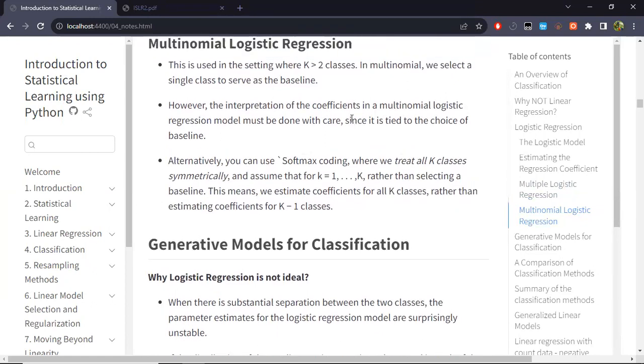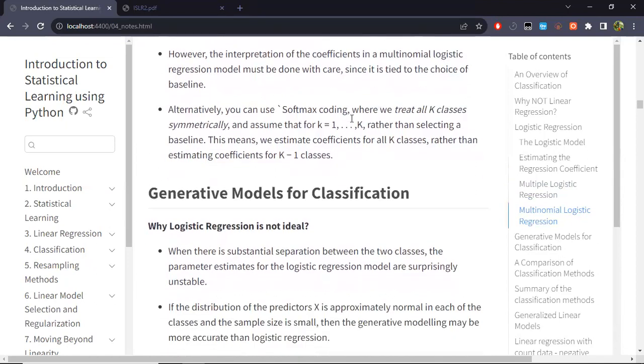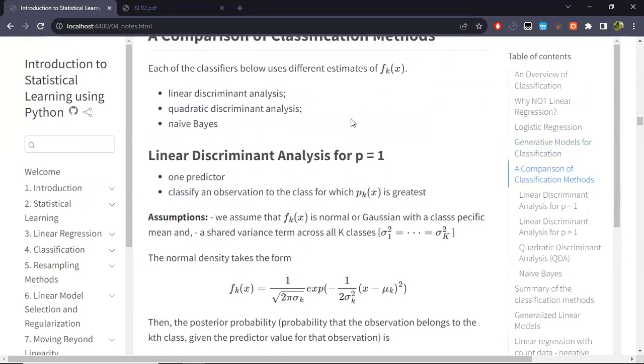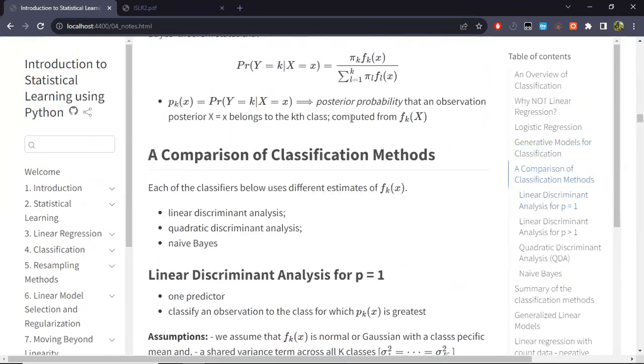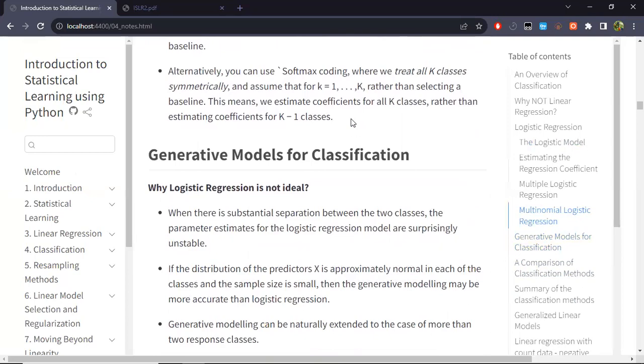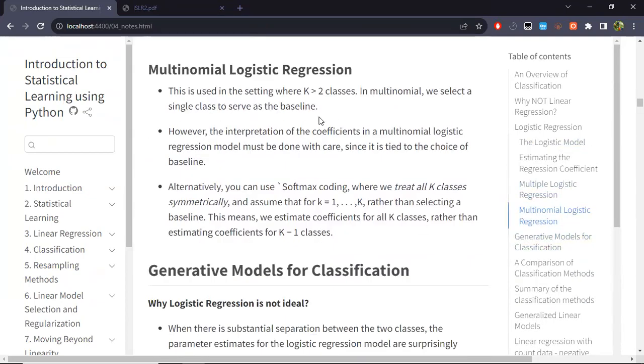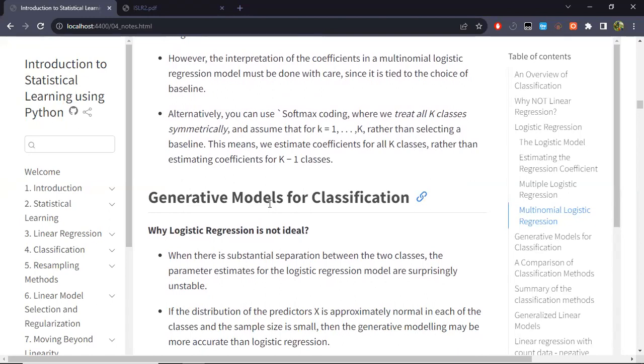However, the extension for this model is perhaps not as natural as the one that we see in the other two. But I was mentioning that for the generalization of logistic regression, when we want to predict some categorical response that has more than two classes, other models adapt more easily to having more than two classes. And those are the ones that we are going to discuss now, in a minute, those being linear discriminant analysis and quadratic discriminant analysis. And also, I think they don't describe it in this chapter, but we can also use a regularized version of discriminant analysis, almost like a mix between LDA and QDA.